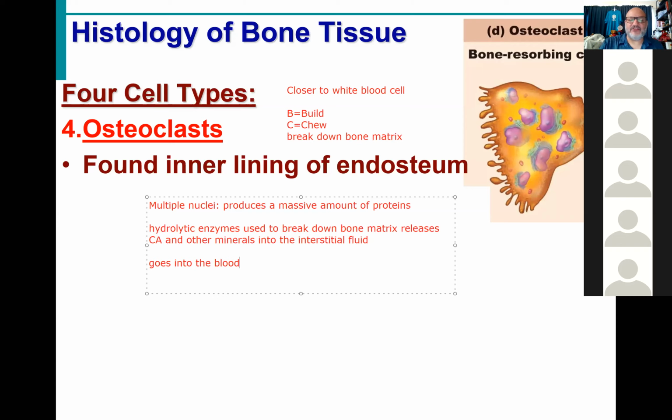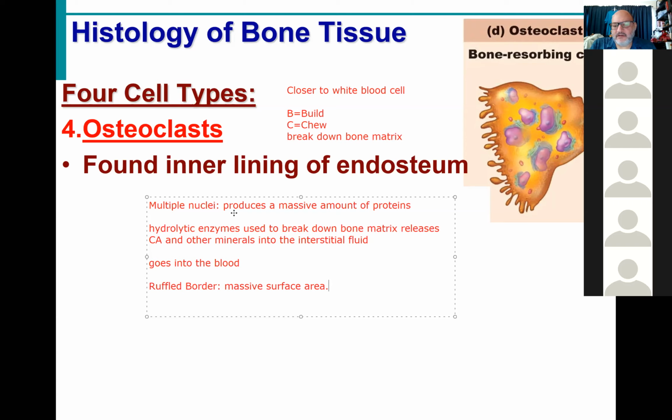And notice that leads us to the other characteristic. Notice it has this massively invaginated surface, or what we call the ruffled border. And of course, that ruffled border, as you can see, gives it a massive surface area. And that massive surface area gives it more contact with the bone for better breakdown of the matrix. All right. So there you go. These are our osteoclasts.